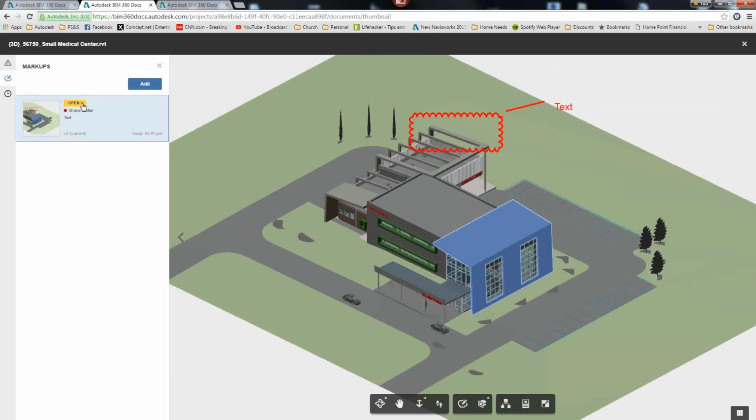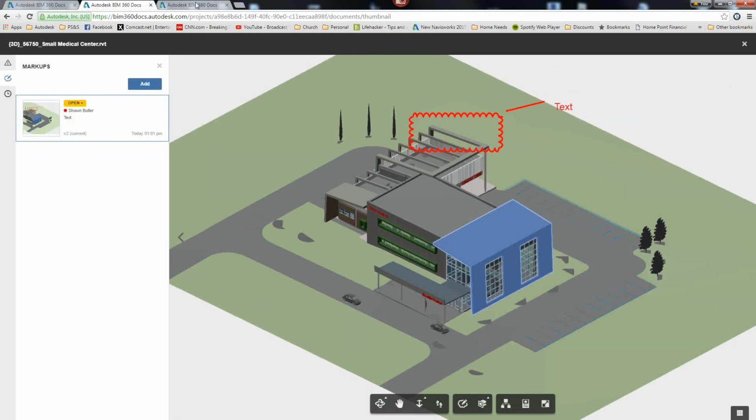Markups can be open or markups can be closed. So we've notified somebody of something that's here. It's come in. We can start to talk about what that issue is. And if this markup has been resolved, if we've gone through and said it's okay, well, we can come in and we can also close that markup. So once again, your team can now come in and start to talk about these things and see them there. You can add as many markups that you want across these. So that's one of the nice features.